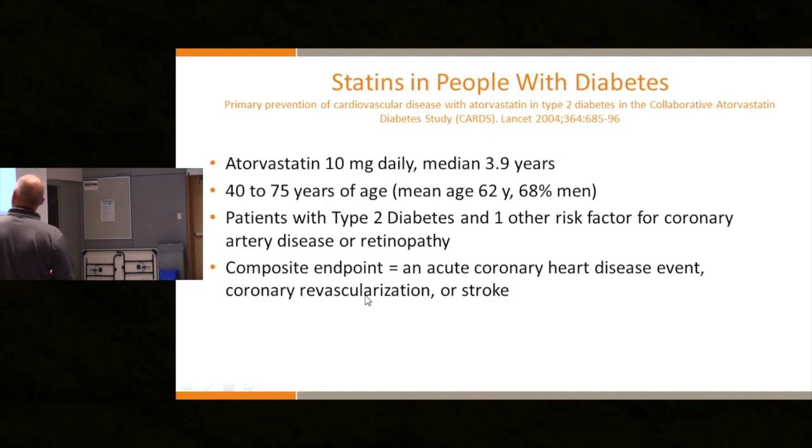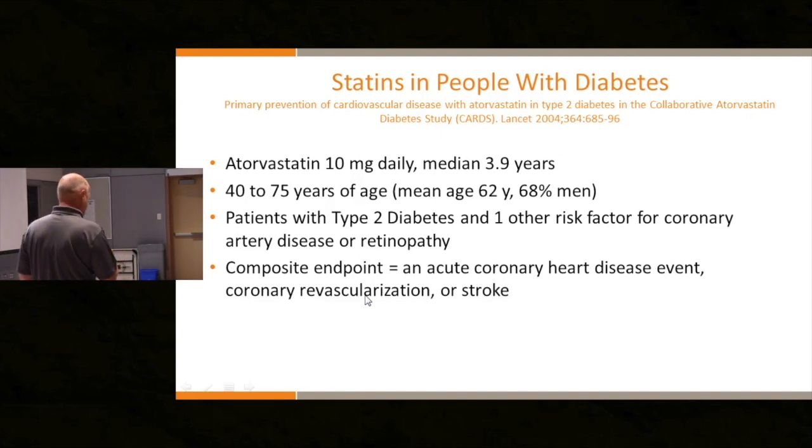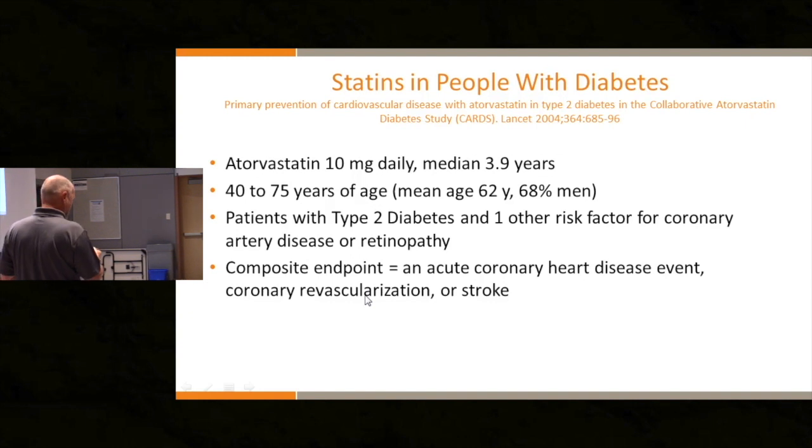So then I said, okay, well, what about the actual benefit of statins in people with diabetes? Now, this is low-dose statin over 3.9 years. Again, not the old people, and they had diabetes and one other risk factor, and looking at acute coronary events. What they tend to do now is to group all these events so that they can make a more definitive statement about whether they will prevent any cardiovascular events. Unfortunately, then it's really hard to pull out some of the endpoints that we're looking at.